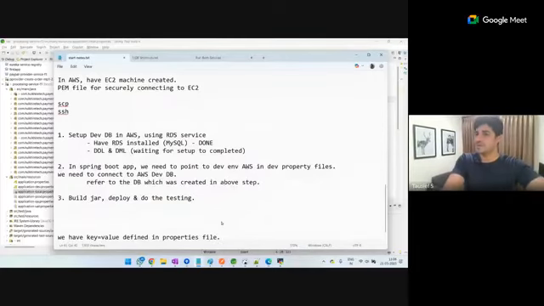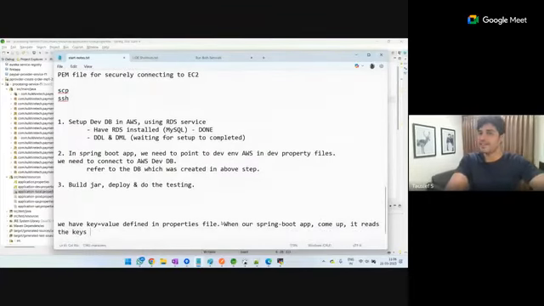What is now the nature of Spring Boot application? When our Spring Boot app comes up, it reads the keys from the property file. This will be based upon the profile. We did all that, right?